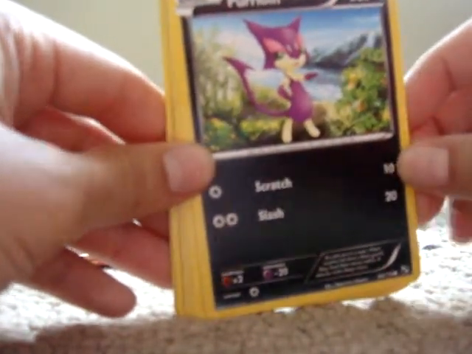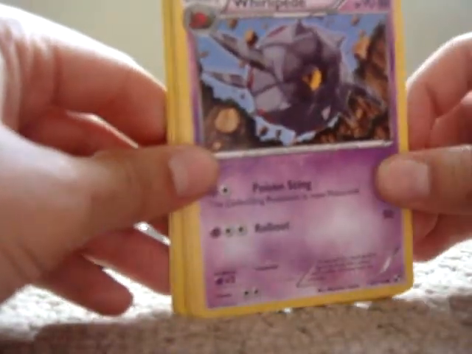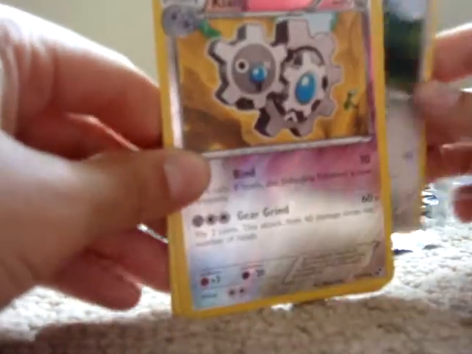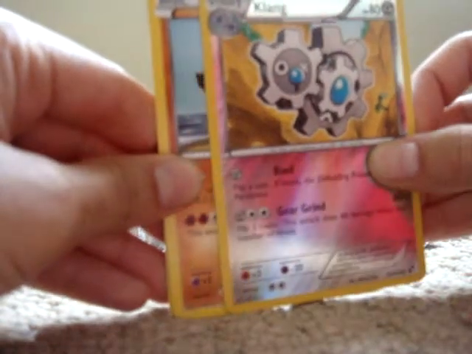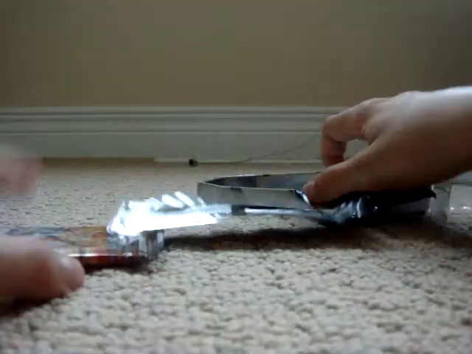Purrloin, Pokeball, Whirlipede, Watchog, reverse Klang, and a rare, come on. Oh, no holographic, it's a Throh. Come on, at least one holographic. Should get at least one holographic out of a tin. If you don't, then that's just bad pulls. Should get one holographic in every tin.